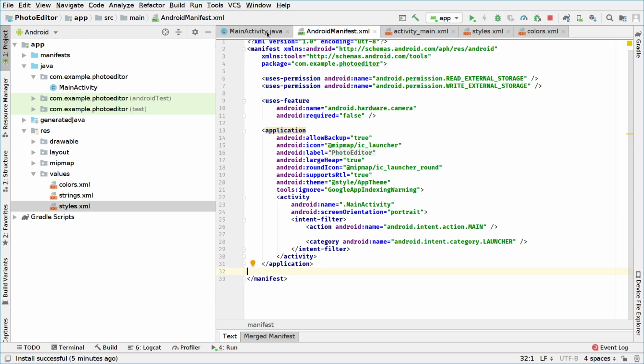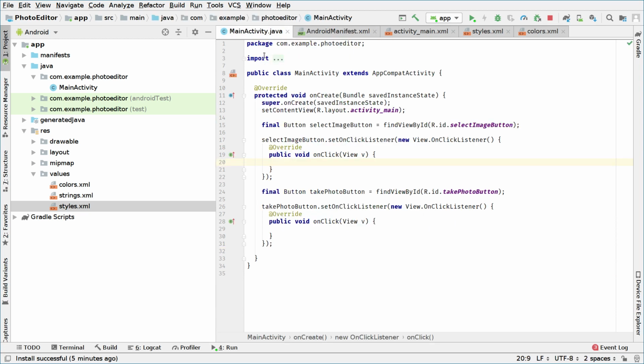So, but we have to do an extra step if we are running on Android version 23, which is actually Android 6.0 or Marshmallow. So Marshmallow and later, we have to ask permissions at runtime. Well, that's a change in the policy of how Android works, but we will do it, don't worry.